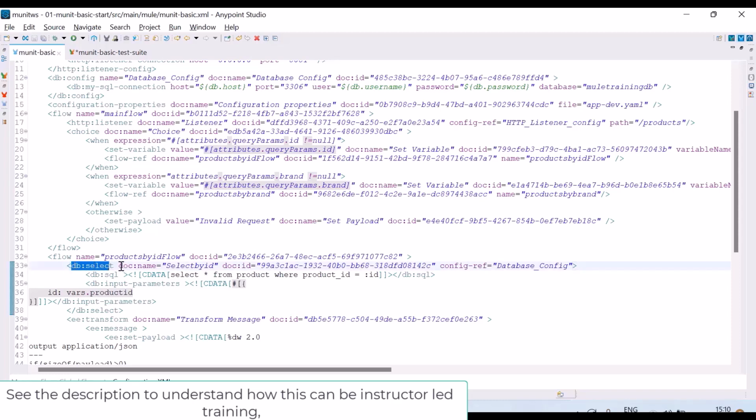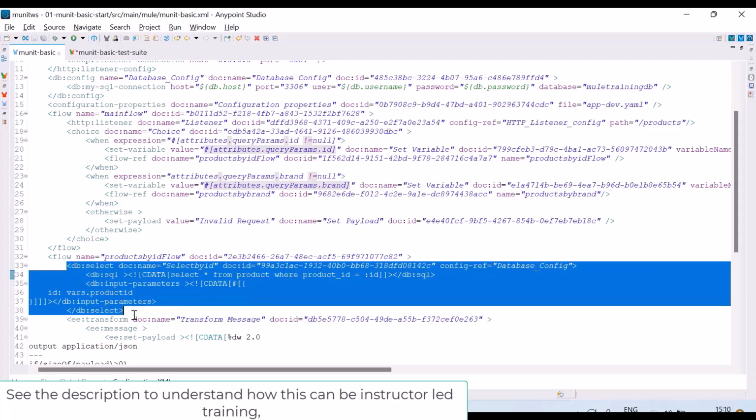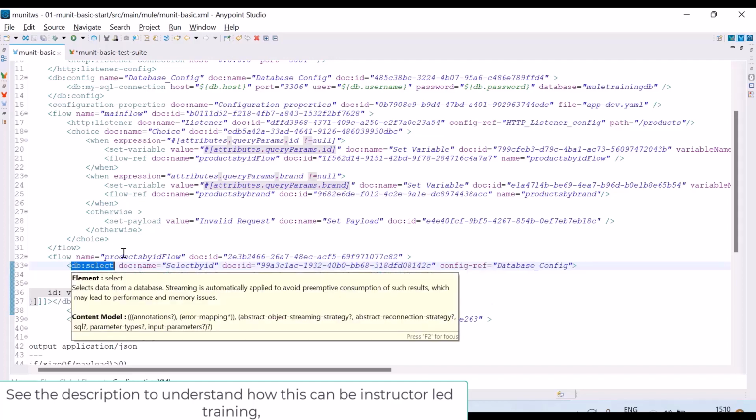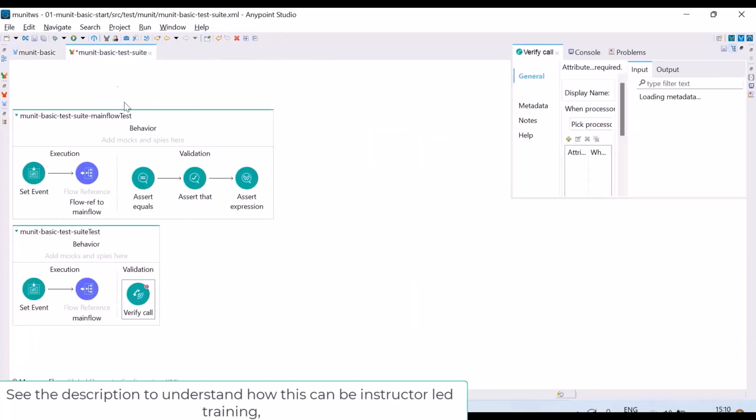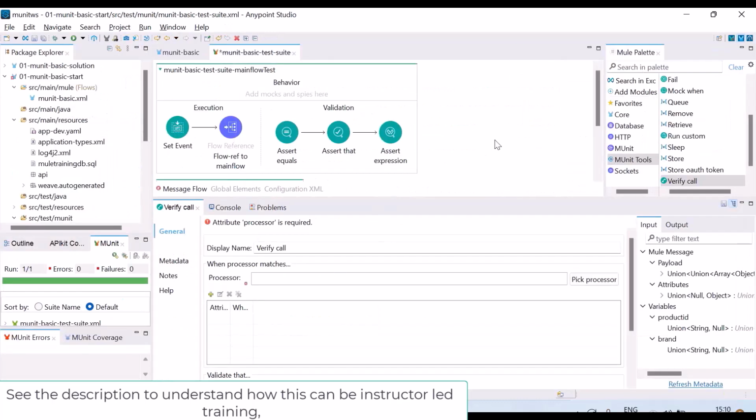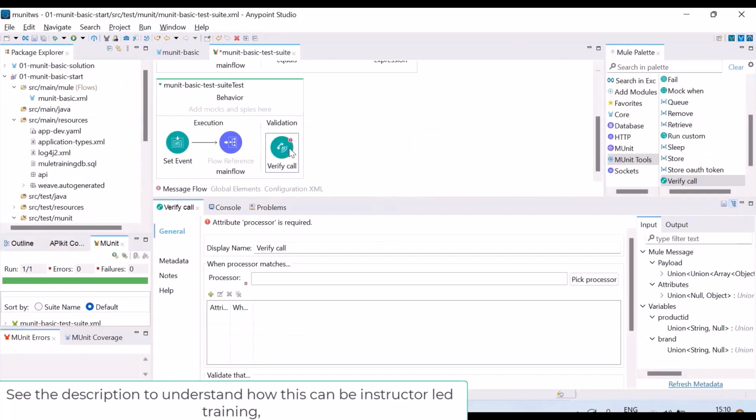Yes. Does it have an attribute doc name select by ID? Yes. I am saying I want to verify a call to a message processor whose tag name is db:select and has an attribute doc name as select by ID. That is what I have configured here in Verify Call.